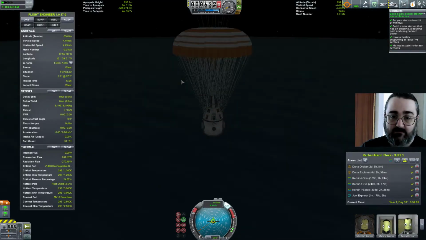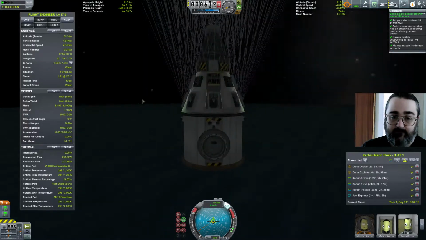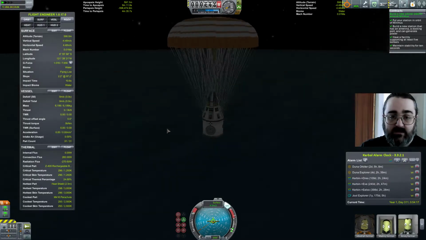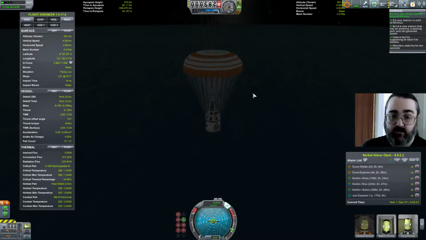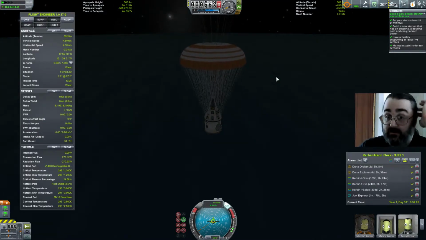So we're all fine because I've actually put the proper parachutes on. It's literally a case of just removing the parachute and adding it completely new when it was in the VAB, and that gives me the right thing. Yeah, there you go.